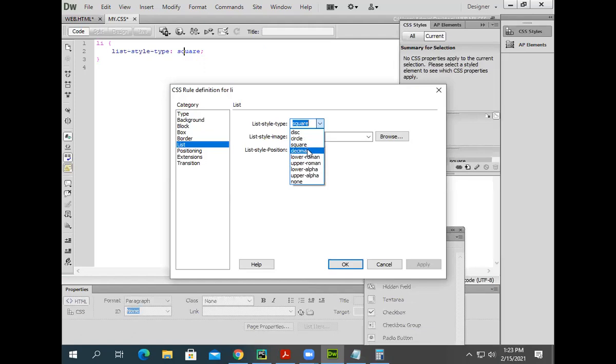By the way, what is decimal? If you want to define ordered list 1, 2, 3, ABC, Roman 1, 2, 3, this comes under the category of decimal. And as far as unordered list is concerned, it comes under the category of disc, circle, and square. So decimal is ordered, and these are your unordered. Did you get this point? Clear? No, but how do you do it? I can't do it over here.